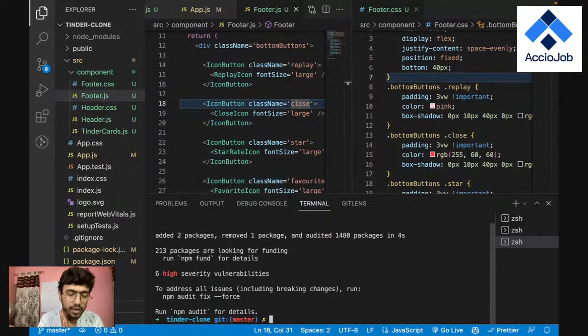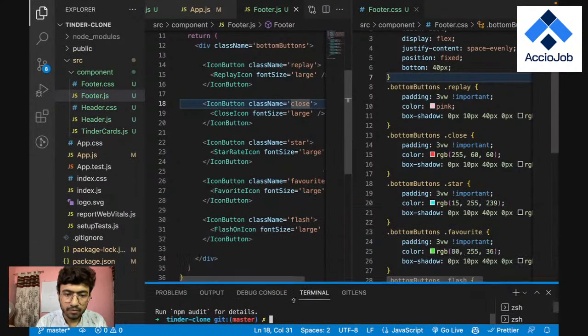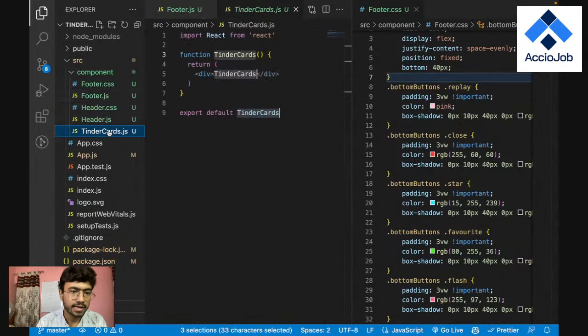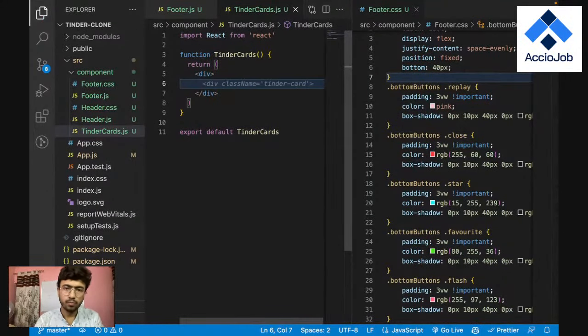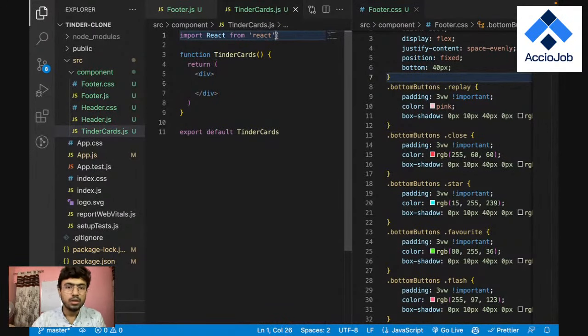So you do not need to write the code again and again. Okay, so what we want to do is, if we come over here and inside this Tinder cards, we have this Tinder cards, right? So we need to create the Tinder cards. So yeah, we have installed the dependency that helps us in the swipe feature, but we have to create the card at least, right?